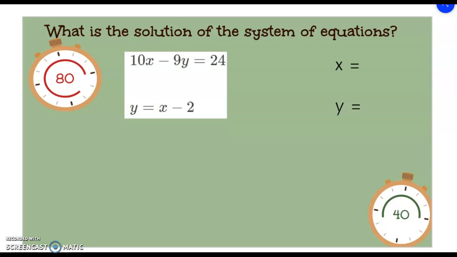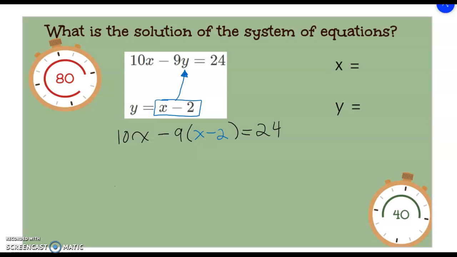So, remember, y is just a placeholder. Since I know exactly what y equals, which is x minus 2, I'm going to take this x minus 2 and plug it in right here, right by this 9, and multiply. Because I need to solve and see what my x is going to equal, what my y is going to equal, and figure it out. So, again, in place of the y is going to be x minus 2.